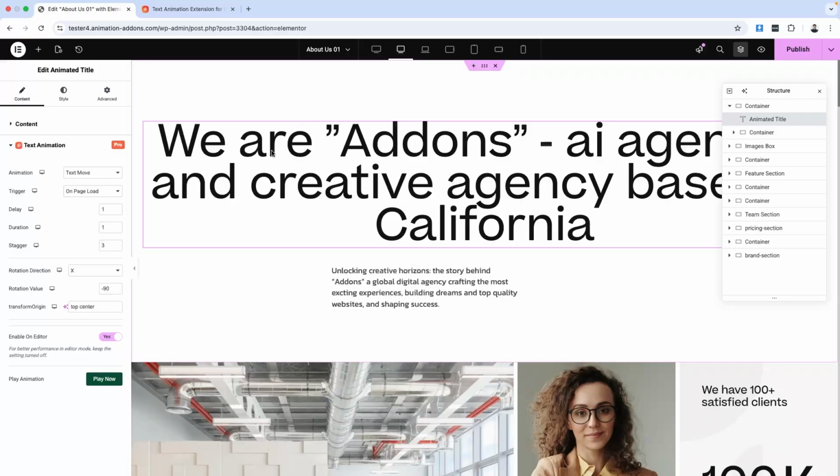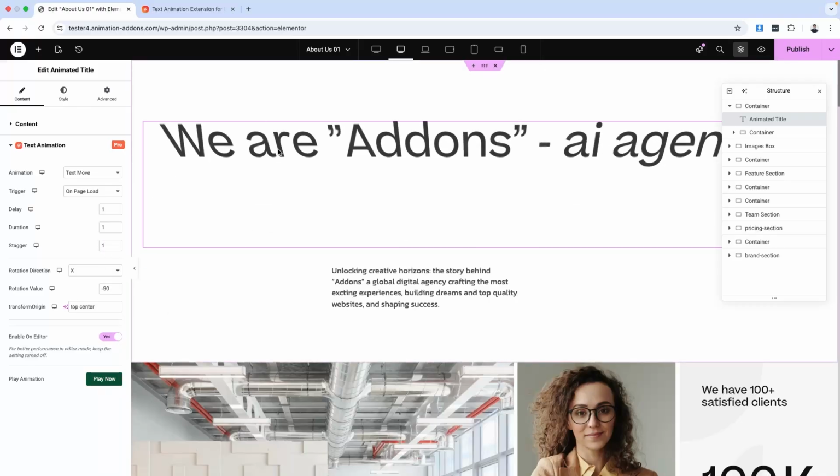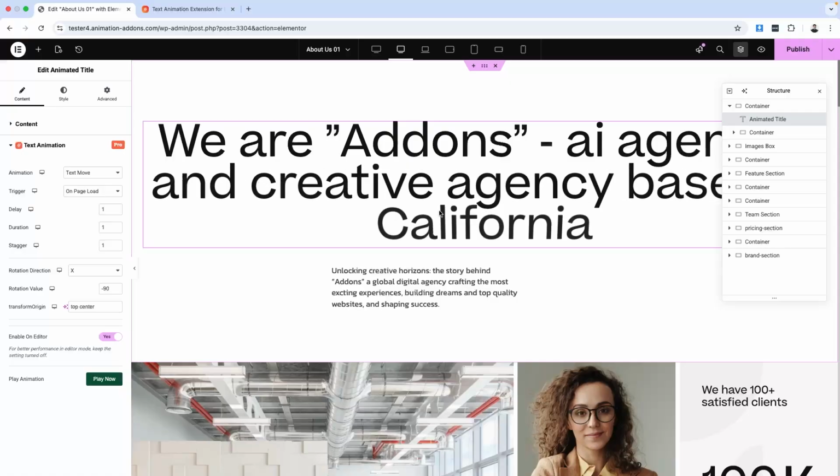So this line will start, and after 3 seconds, this line will start its movement, and after 3 seconds, this line will start its movement. So we can say that the stagger creates a smooth sequence effect. I hope you understand what a stagger is. If I keep it to 1 second, you can see that the first line will start, then this line, and then this line. This is how the stagger works.